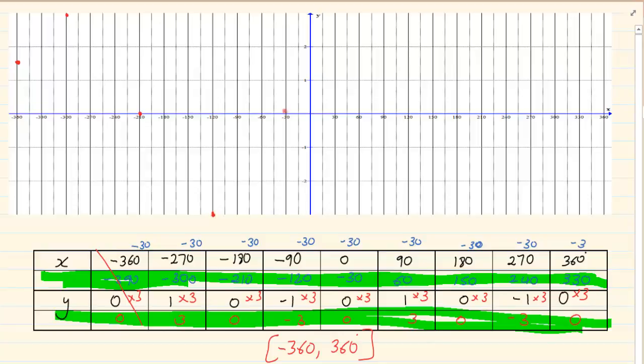So you're going to do each one, and then you'll see you don't have a 360 point, yet the restriction says minus 360 to 360. So that specific point you put in your calculator. You simply press 3 sin. What coordinate are we looking for? We're looking at 360 degrees. So you press 360 plus 30 close brackets equals. So we get 1.5 again.